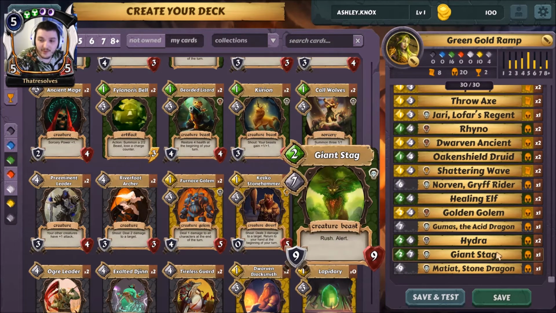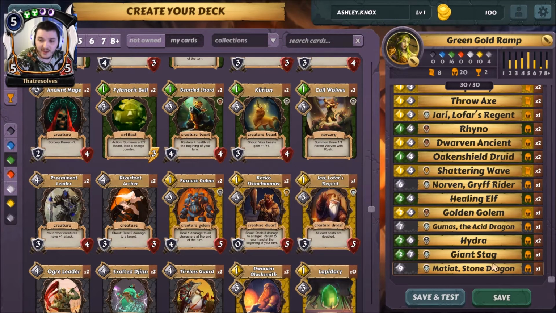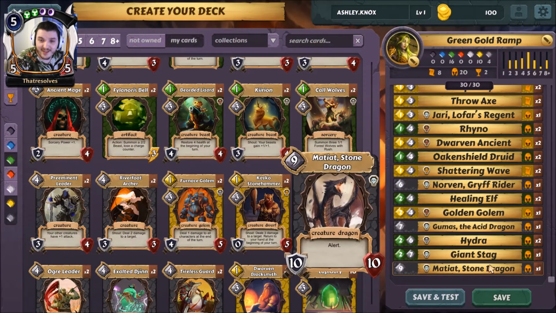Then to finish off, we've got the Giant Stag, which is just the fireball of the deck. Now this is also another defensive threat because of the alert, so it gets to really put our healing to work here, these huge alert bodies. Last up, I thought I'd try an even bigger alert threat, so the jury's out whether we're going to be able to cast this, but if we don't go in for the Shattering Wave plan, then it should be pretty easy to make this on like turn 5 or 6, and the game should just be over for our opponent from there.